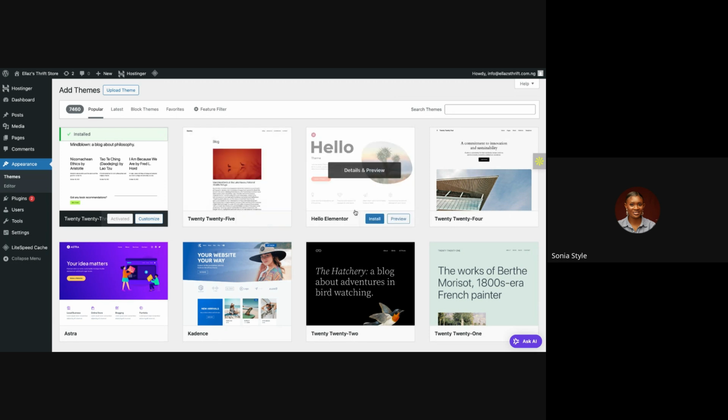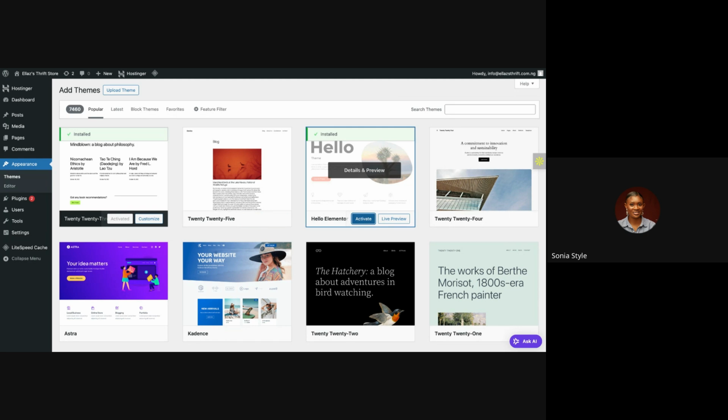So remember I said something. Two themes cannot exist at the same time on your website. So if you are going with Hello Elementor, all you need to do is click on install. Now, if you are building on your local server, it would actually allow you to do certain things, but you would need data to do this. So when you click on install, the next thing you do is click on activate.